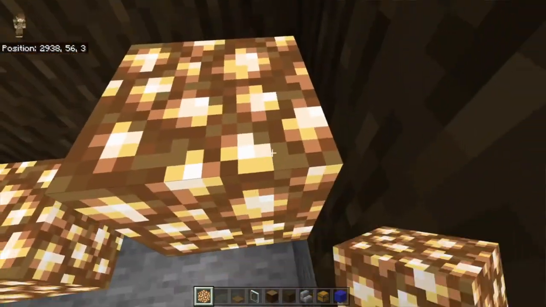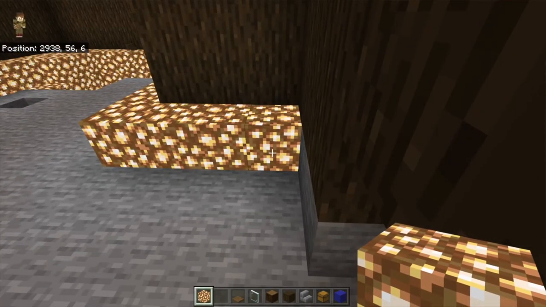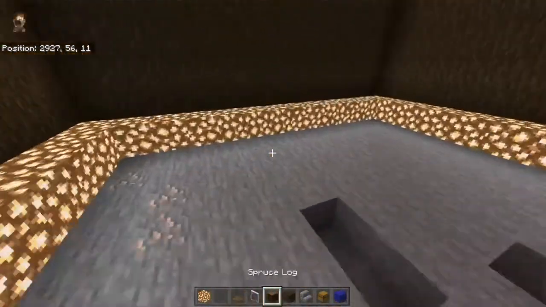Okay, almost done. Now, you're probably thinking, why is Ryan using glowstone? Well, it's because that's what I use on all my houses. And then we just cover it up with carpet.